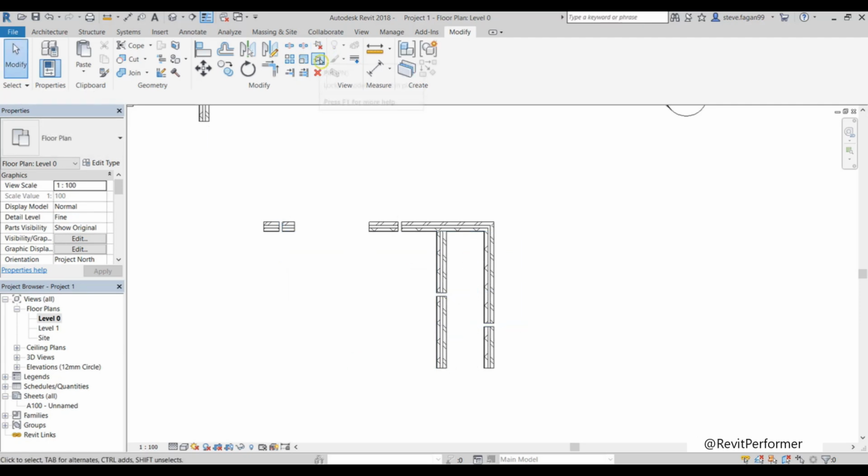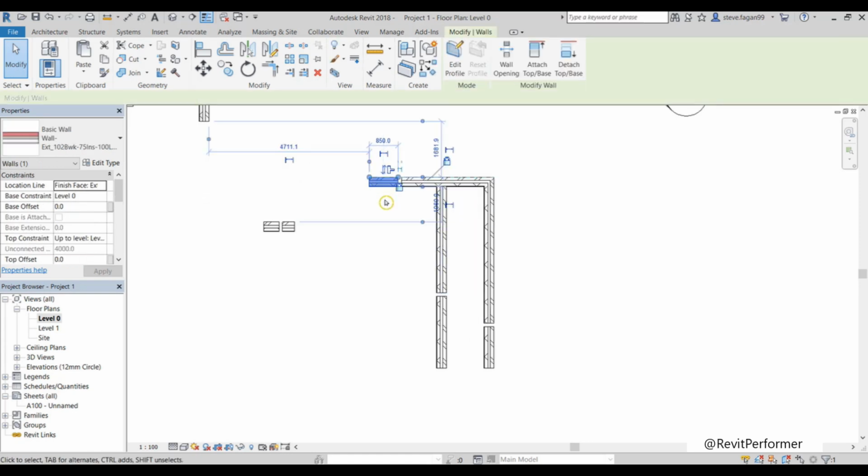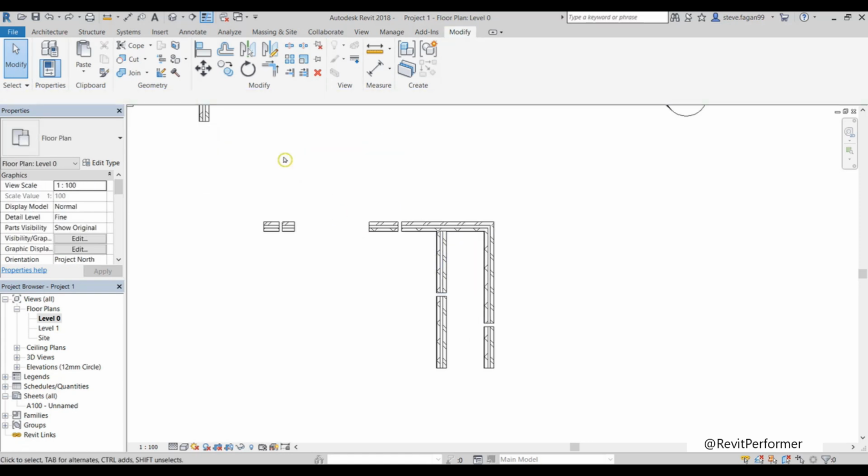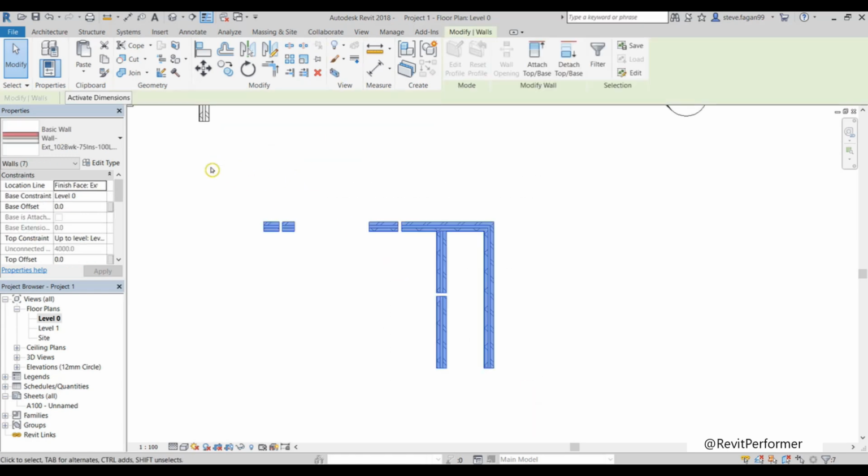Next, we have little pins. So if I'm happy with the position of my walls and I didn't want them to move, because it's quite easy to accidentally click and drag an element away, we can pin them in place so they can't be moved. A quick way to pin everything is to use my object selection and then select the pin tool.